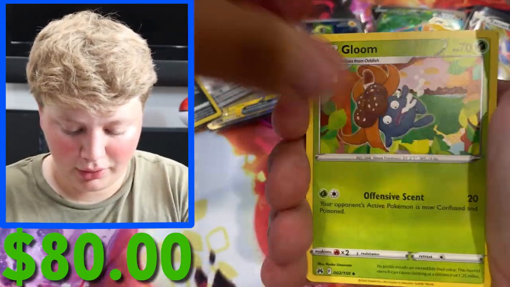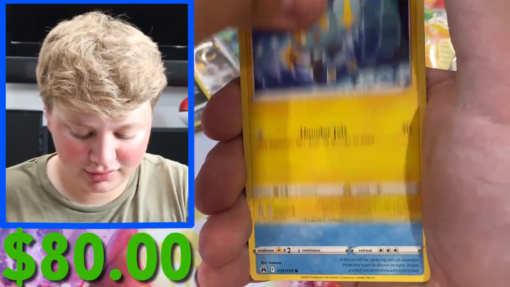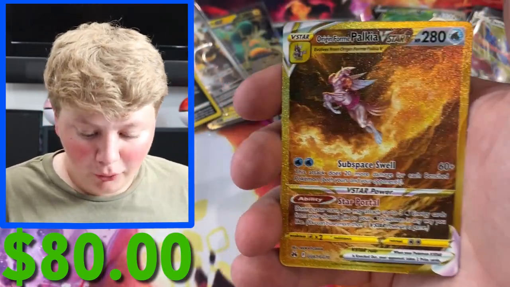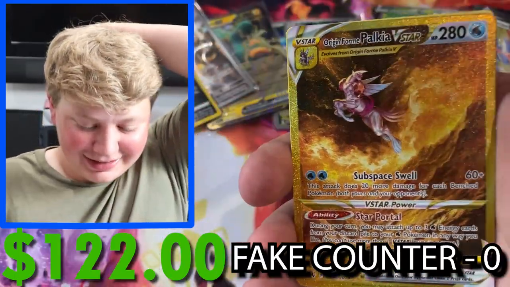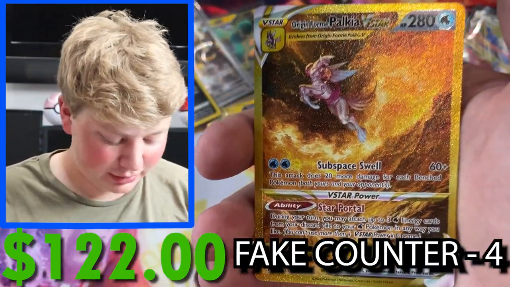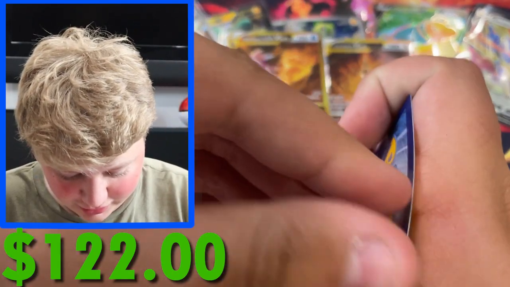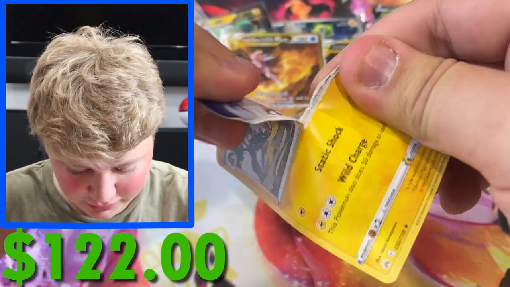Psychic Graveler, Great Ball, Gloom, Seel, Poliwhirl, Corphish, Shinx, Wailmer. What? What? No! This didn't happen! What is going on? Is this a fake? Are these fake cards? Because that's impossible. That's actually impossible. Dude, I gotta check. Are these fake? Let me just rip the whole thing.